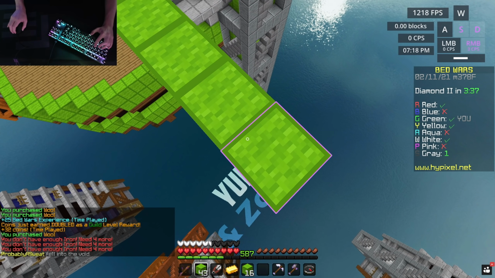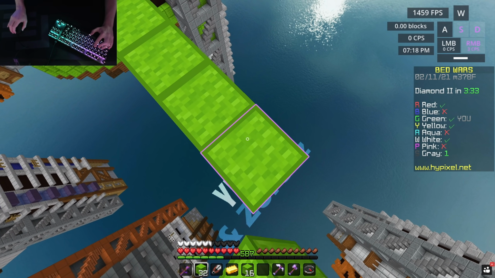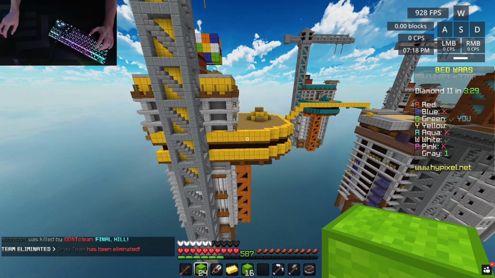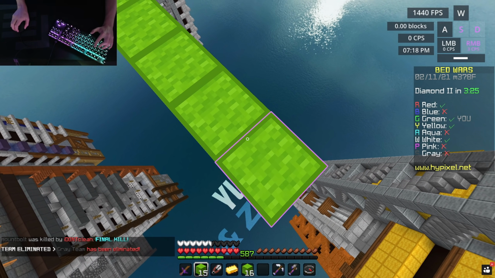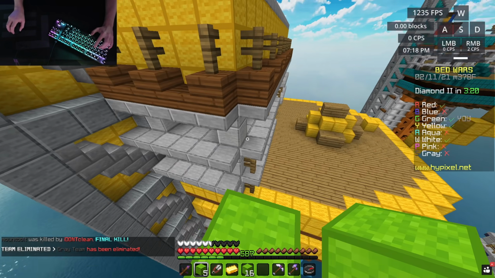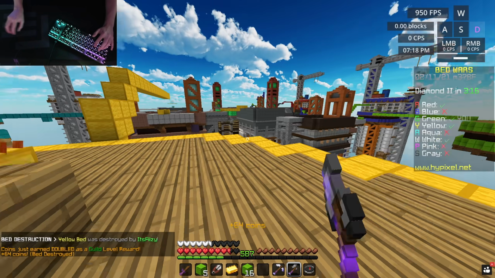He did just die in the void, so he might see me and fireball me or something. I am expecting that, but I am kind of geared. I do have sharpness and I thought I had protection. I do not. I do have iron armor and sharpness, so I guess that's pretty good. I could have gotten a stone sword, but I didn't really expect him to fall in the void, to be honest. Oh, he didn't see me. Let's go. Got his bed.